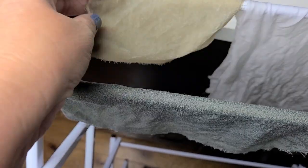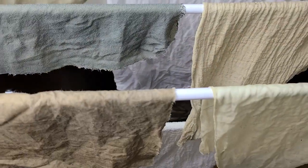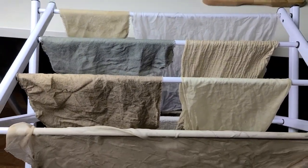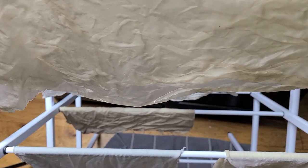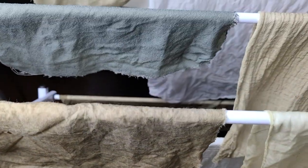These are being utilized in a commission piece that I'm filming about, and I'm going to have so much variation here in terms of value and color. There's some darker pieces down there, some real grays all the way to greens and then yellows.